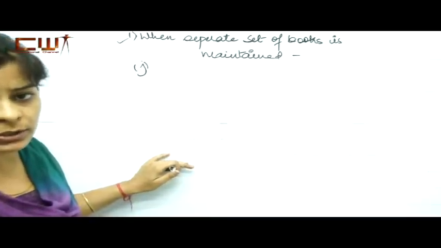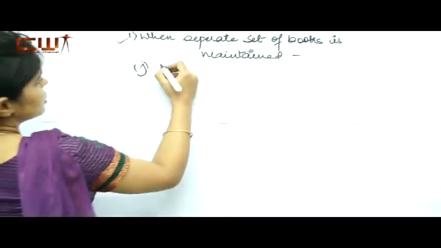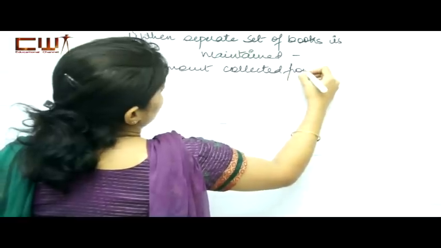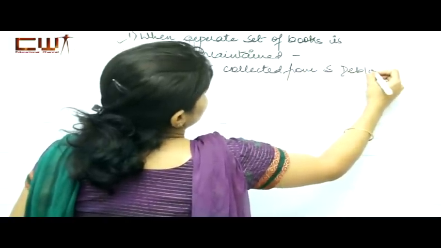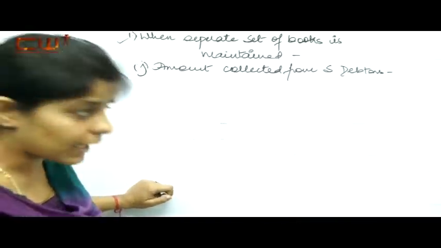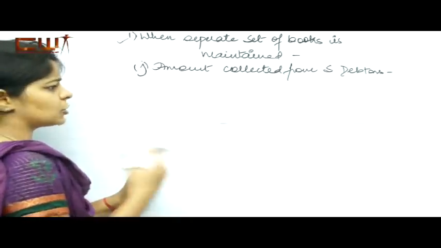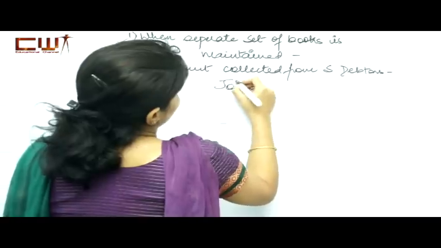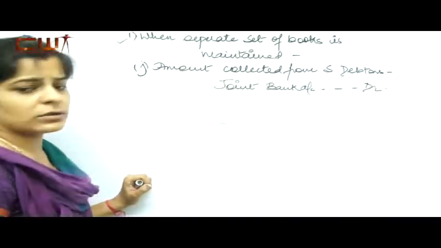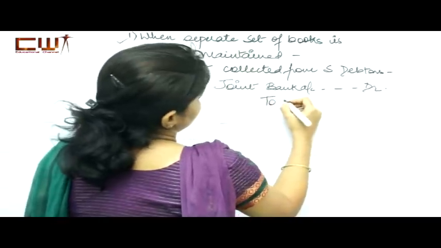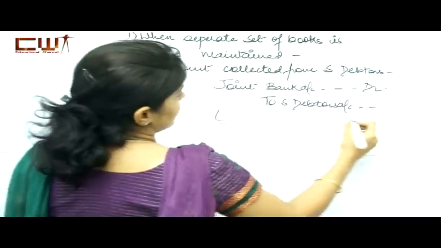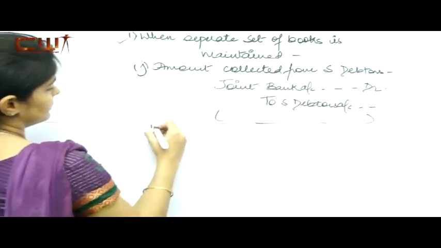See, you just sold goods on credit, now you will collect the amount from sundry debtors. So amount collected from sundry debtors means what is coming in? Cash is coming in. So cash is debited. Instead of cash we write joint bank account, right? Joint bank account is debited. Who is paying? Sundry debtors are paying. So let us credit their accounts. They have paid. Sundry debtors account is credited. Write the narration, close the entry, right?